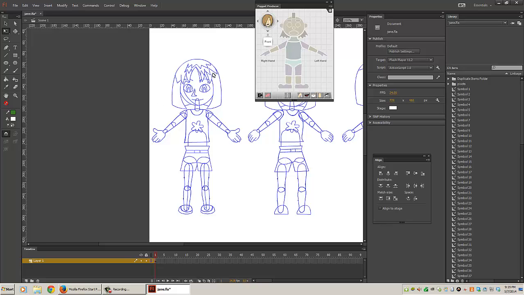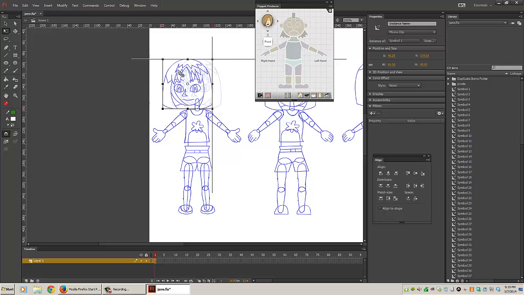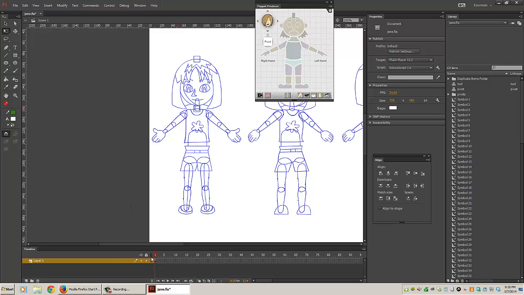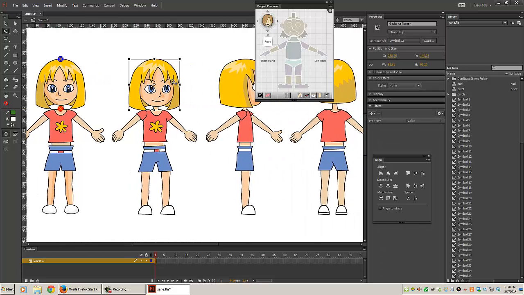And start by selecting the head. You don't have a back hair, front hair stuff, so it's just a head or a face. So we'll do the face. Alright, let's go ahead and switch to this. And not going to worry too much about the placement just yet.